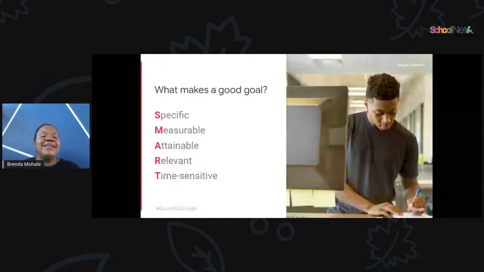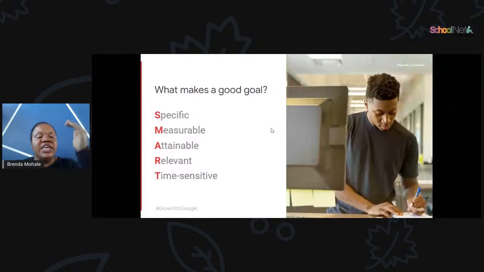It might be that you want to sell 25 laptops, for example, online in May. That is what makes a good goal. These are the questions that you need to ask yourself in each and every SMART specification.